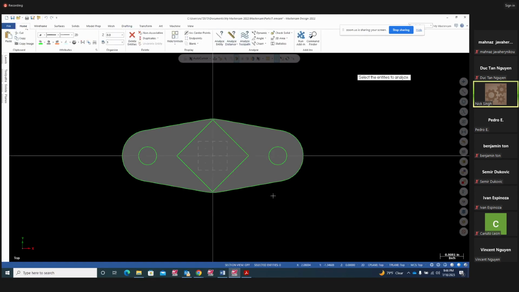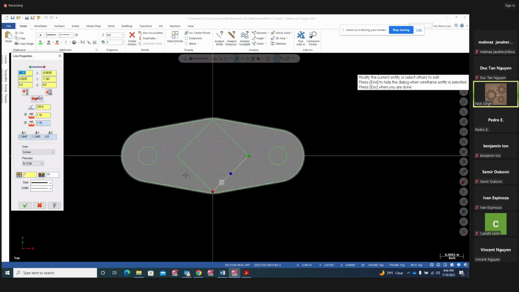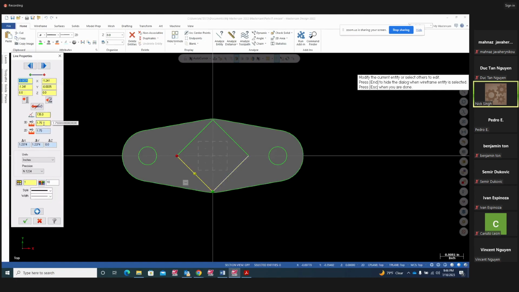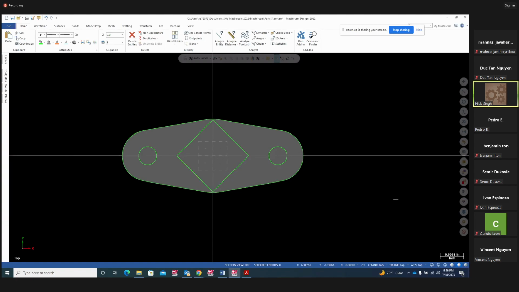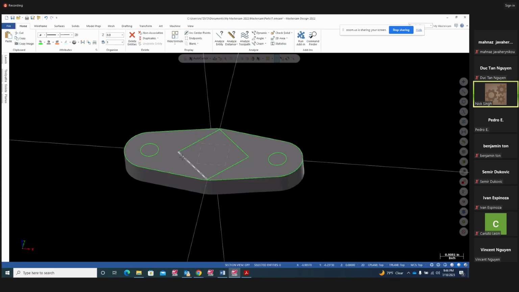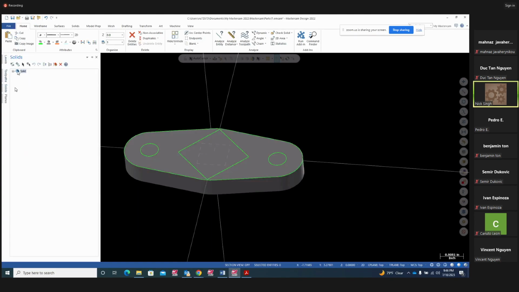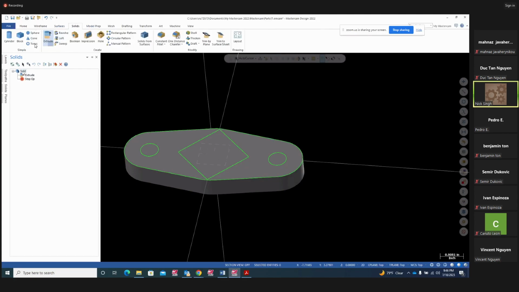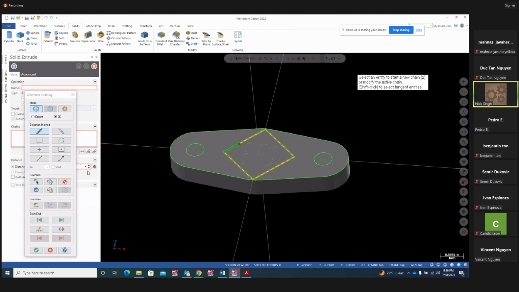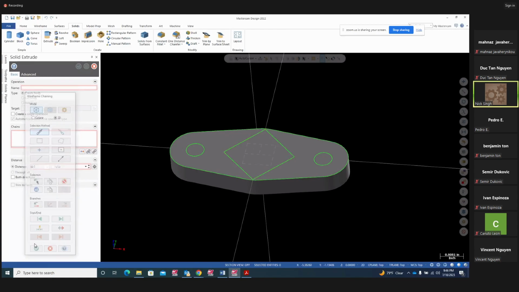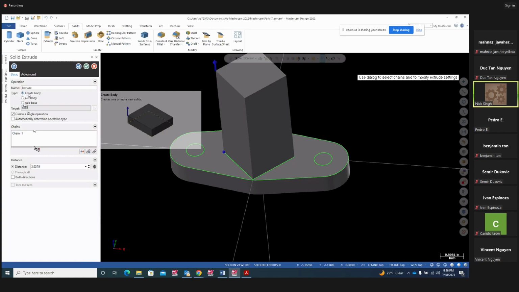So I'm going to see if I got everything OK. I want to analyze. This should be 1.76, right? This should be 1.75. There we go. We are good. So now this one, we're going to use, if you look at my solids over here, that's my solid. I extrude my solid. And now I'm going to go to solid. I'm going to extrude again, pick this guy here, and that is going to be my boss. Add a boss. Don't say create a body. You got to watch this, guys.